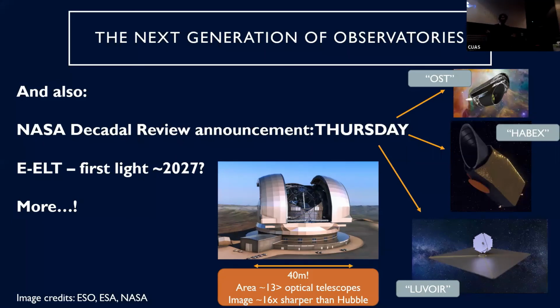Okay, and there are more. I'm not going to list off all their names, but there are other things that are being considered. There are some things that have been selected that will be going up soon. There are some missions like TESS right now where every day or two I get an archive update, so there's a new TESS planet found. Okay? So these things are constantly being updated, renewed, and improved.